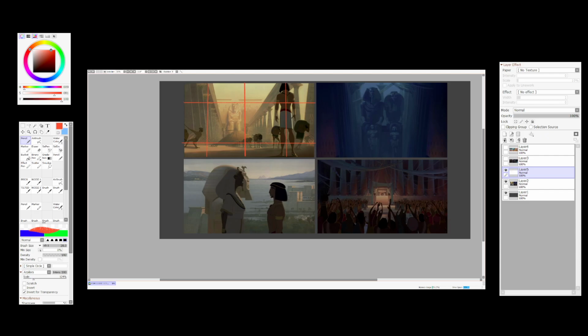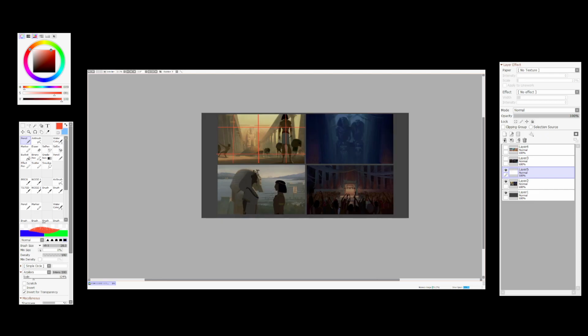So before you even start painting, you have to understand the context and the meaning of this shot. What did the director or the storyboard artist or the layout team try to tell me through this staging and through this composition?